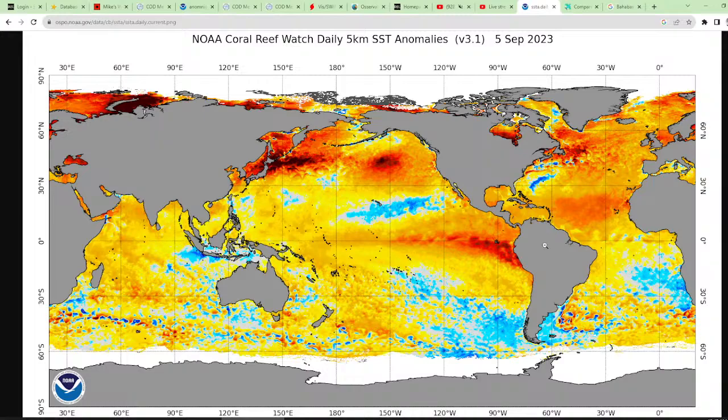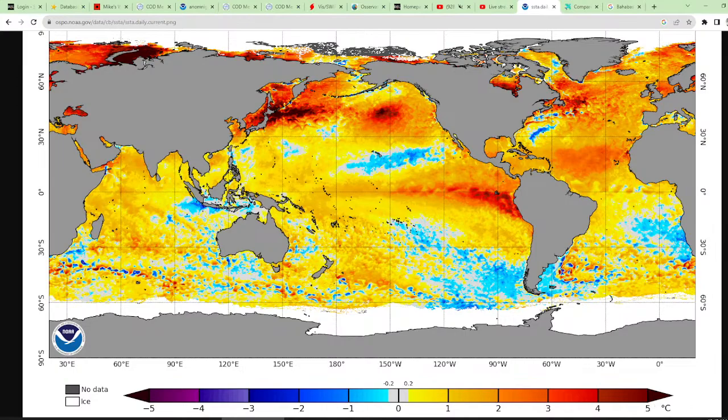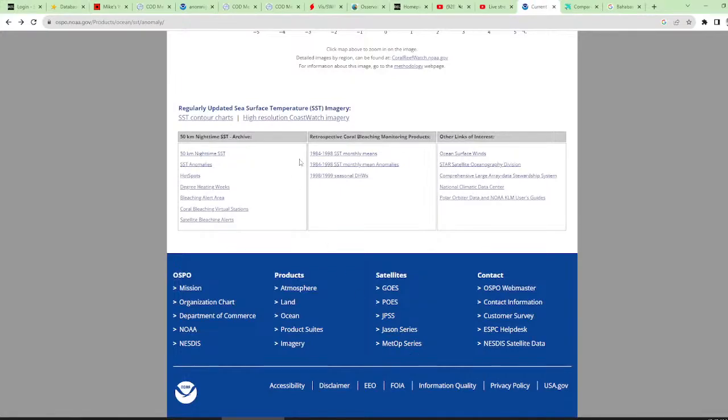What's that streak of blue in the Atlantic? That's cold water upwelling from Hurricane Franklin, which skirted Bermuda. This right here is El Nino. Good news is that it's weaker. So if you want big snowstorms and you don't want a warm East Coast or a warm winter, this is good news. The El Nino is weakening. Just a few days ago we were talking about greater than 5 degrees Celsius, and now this is breaking up.